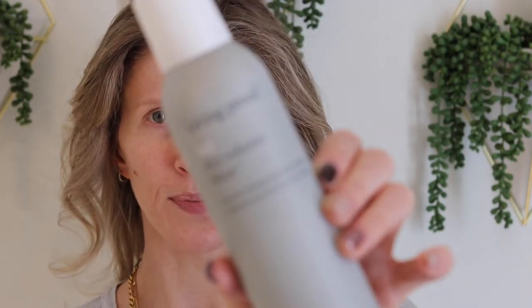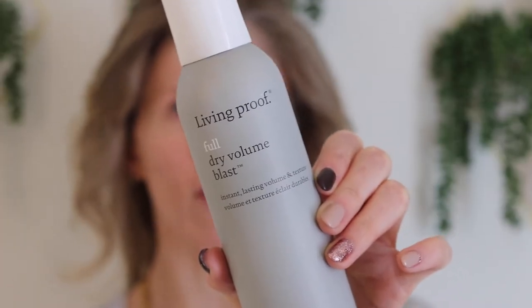So I'm going to use the Living Proof Full Dry Volume Blast — great for keeping dry volume in the hair and adding a little texture. Other ones I really like are the texture spray from Redken — I'll link it below — and Redken also has a great one called the Wax Blast which adds a lot of texture. What I usually do with the texture spray is kind of just hit it and go in with a crunching motion in the direction I curled that side, and a little bit up at the roots to zhuzh and get that lift.